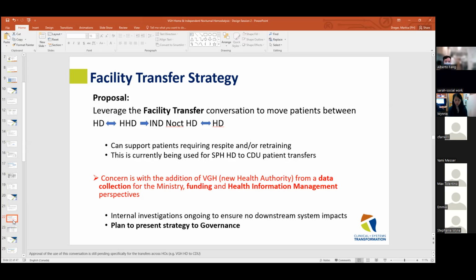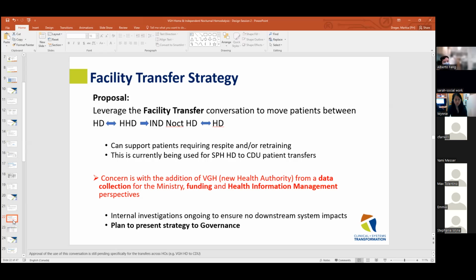Exactly. So this does deviate slightly from the enterprise workflows of patient moving from one site to another. I think that just highlights the uniqueness and the closeness of the patients collectively shared between VGH and St. Paul's. So this is the first time this has been utilized outside of an inpatient example.